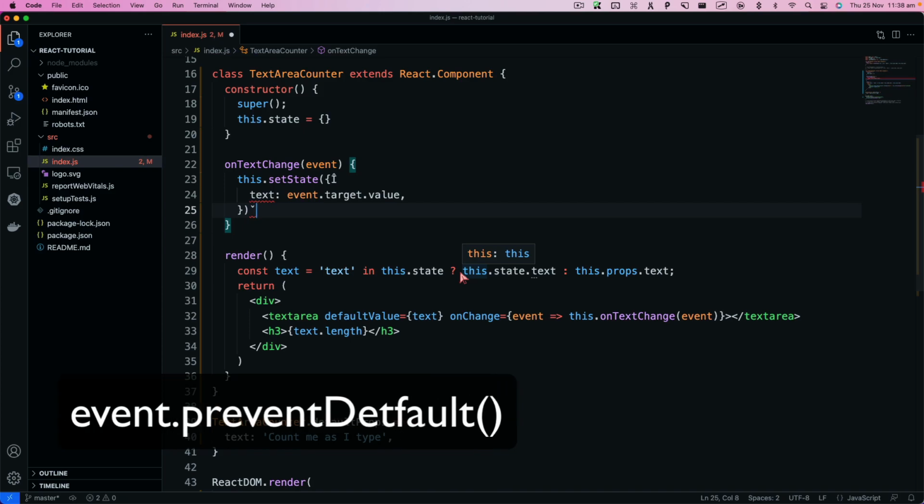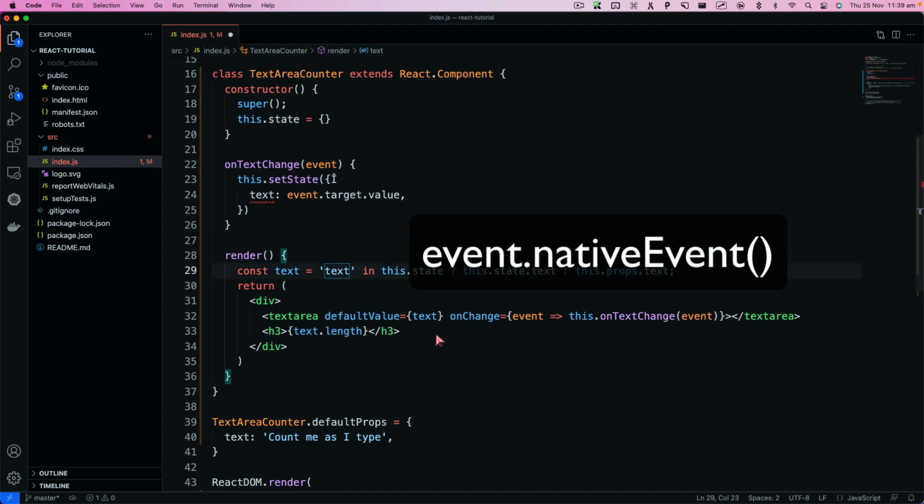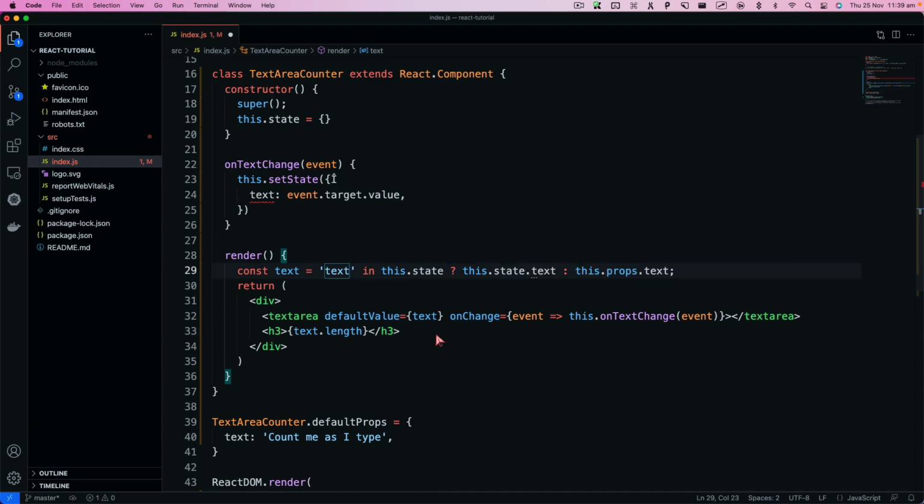The syntax makes it very easy to keep the UI and event listeners together. It looks like old school inline event handlers, but behind the scenes, it's not. Actually, React uses event delegation for performance reasons. React uses camel case syntax for event handlers, so you can only use onClick instead of onclick. So make sure they are camel case. If you need the original browser event for whatever reason, it's available to you as event.nativeEvent, but it's unlikely that you will ever need to go there.